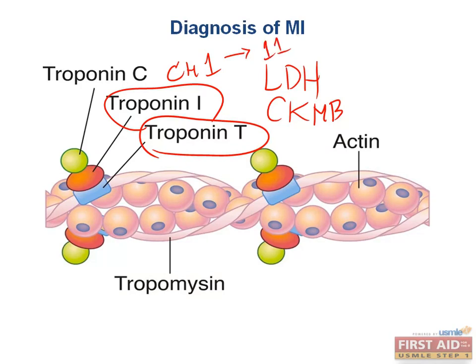So clearly there has to be some difference, and there is, and that is why troponin I, made from chromosome 1, found in cardiomyocytes, is specific for a diagnosis of myocardial infarction at least 4 hours after the MI. Do you need to memorize these chromosomes? No, but it is a great way to demonstrate how they are two completely different troponins structurally.